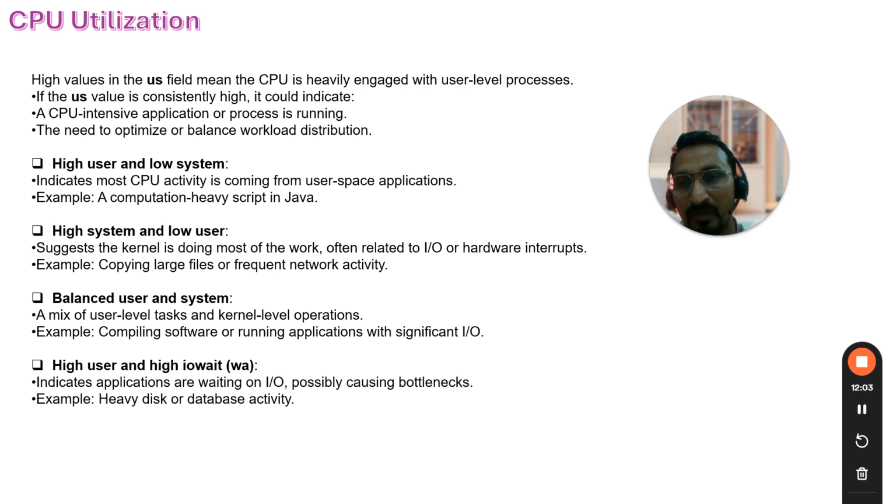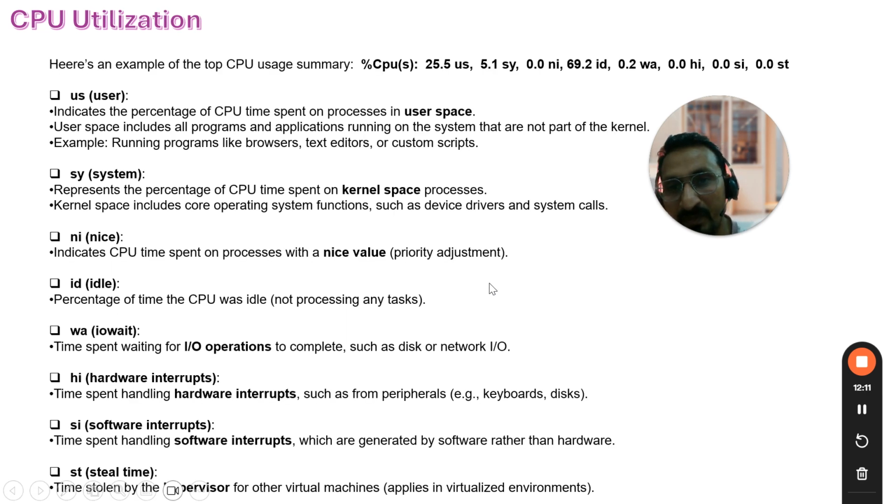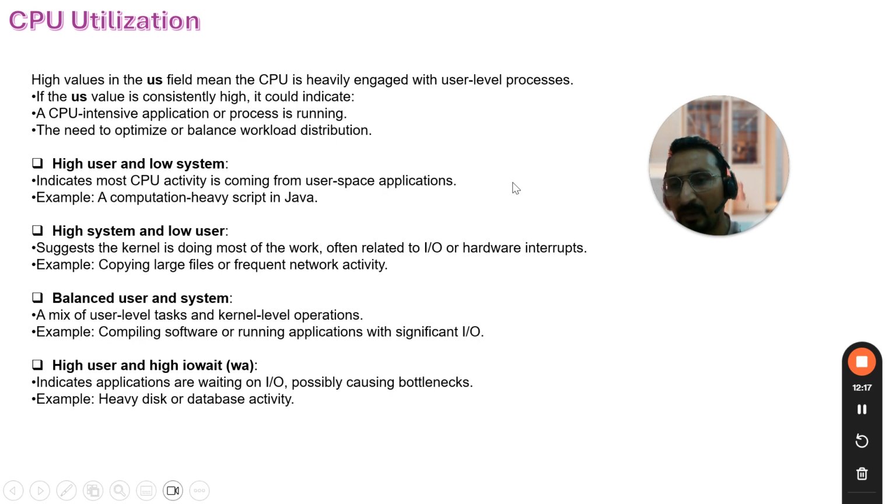Okay, so before going there, I just wanted to give you more information on what this CPU utilization means. Here I have shown there is user space and system space. So let's take a couple of examples. In case we have higher user space and low system space, what that means is there is some application program which is consuming a lot of CPU, right? That means there is some heavy computation being done within your application. That's the reason your user space is increasing, right?